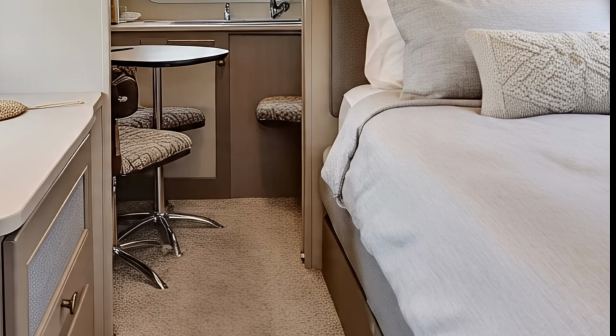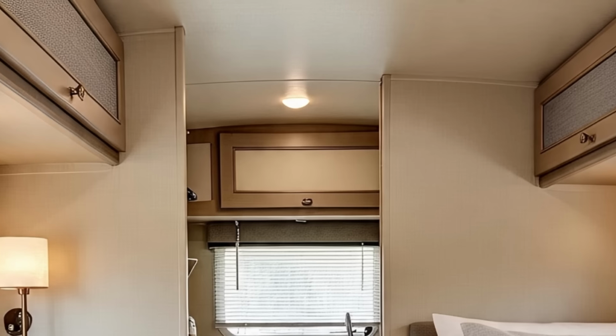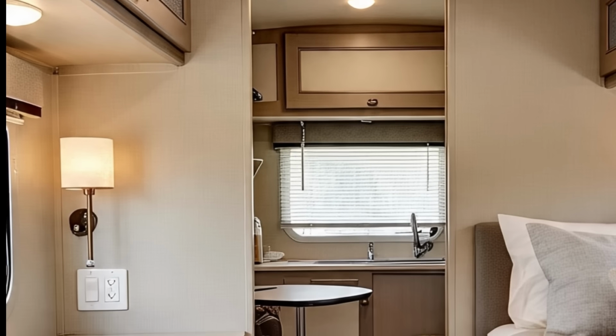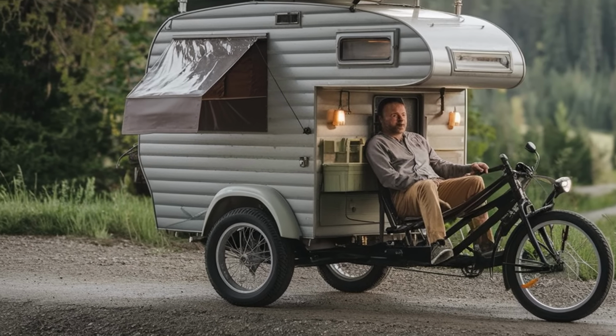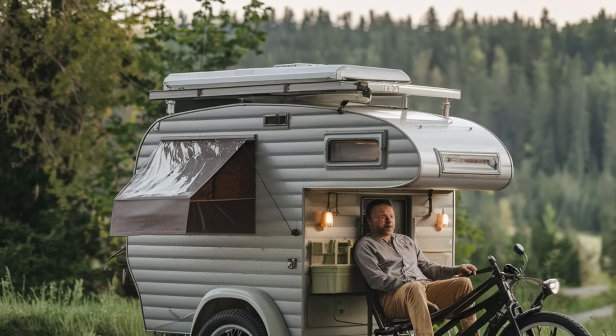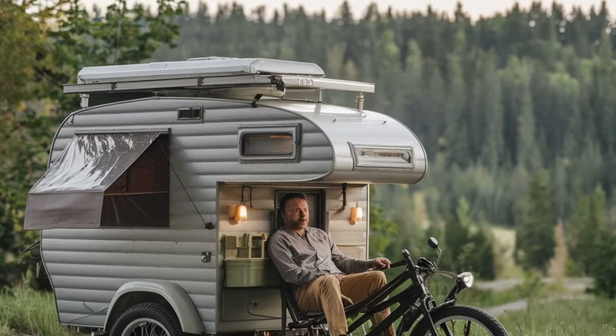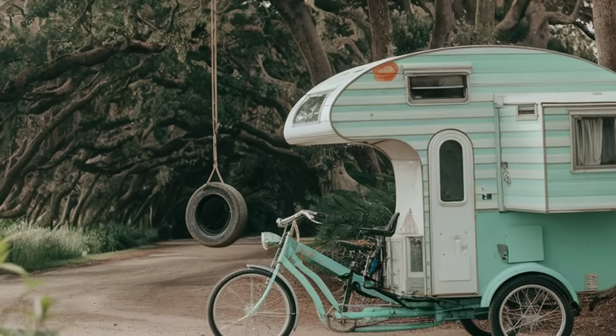And that's the magic. In a time where rents are skyrocketing and people are drowning in housing costs, this tiny trike offers an escape hatch. It's not just a conversation starter, it's a lifestyle rebellion. No electricity bills. No landlords. No stress. Just you, the road, and your pedal-powered shelter that goes wherever your legs can take you.